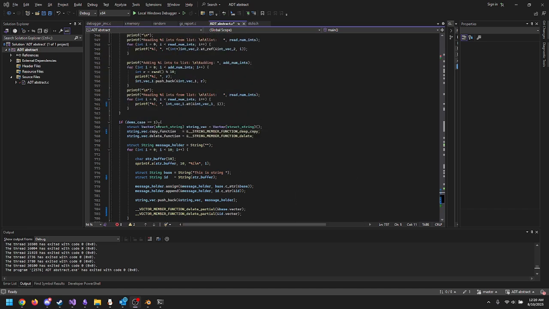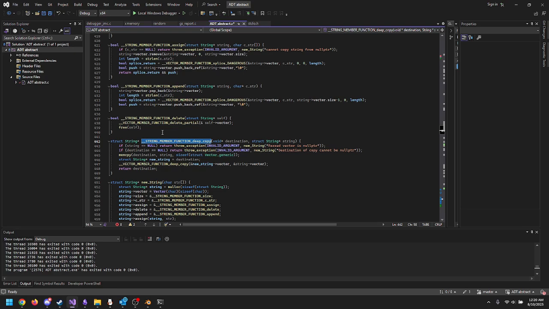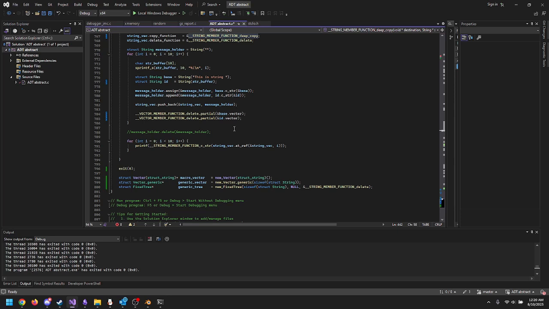So I have a vector of strings. Now, each of these strings is basically just a small wrapper around a vector with a couple of helper functions for string operations. So this vector of strings, if I were to just directly copy the memory of the string struct, that'd cause issues because all these copies would point to the same underlying memory buffer, because they all have the same vector object. So what I do is I provide a copy function, which is called while it's pushing the item into the vector. And so that copies the memory for the vector too.